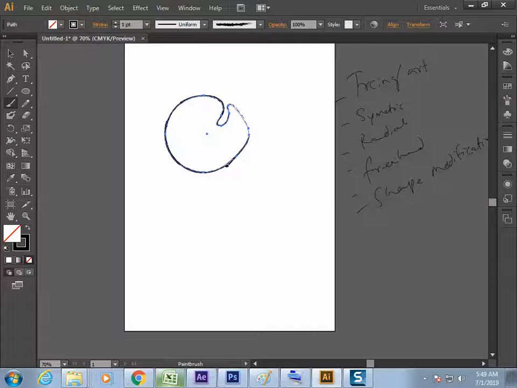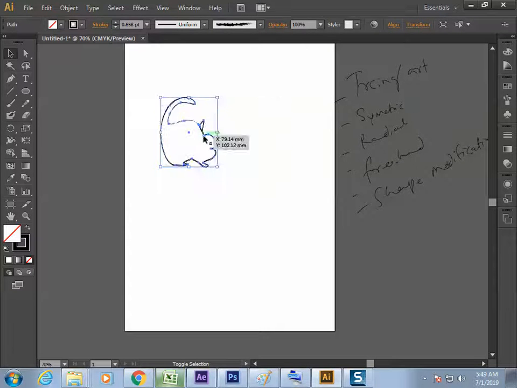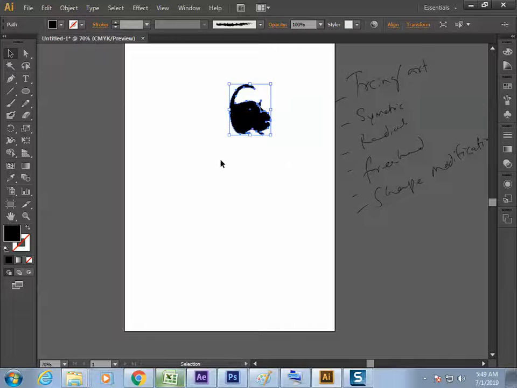Start with the shape and with the shapes. Now check what could be done in this canvas.